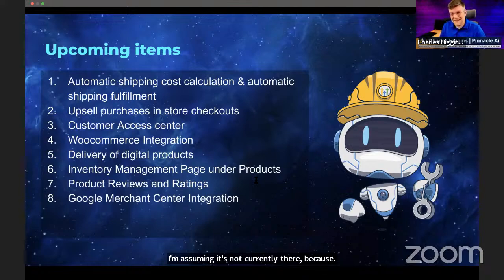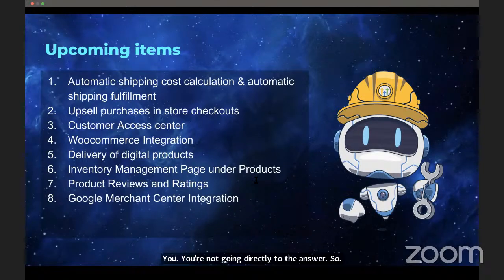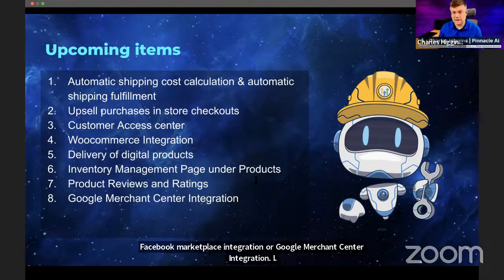No, I think it is partially there, and I think what you're trying to say, Charles, is something we have been implementing on the payment integration side as well. We build a particular integration with Square or PayPal, but there are a whole ton of integrations that can be built outside. So for that, we exposed a framework so that any third-party developer can build those kinds of integrations and launch them as a marketplace application. And I think the technical APIs or the data structuring that is available there is in JSON format. And with the shipping integrations, the Facebook Marketplace integration, or the Google Merchant Center integration, you're going back to APIs.